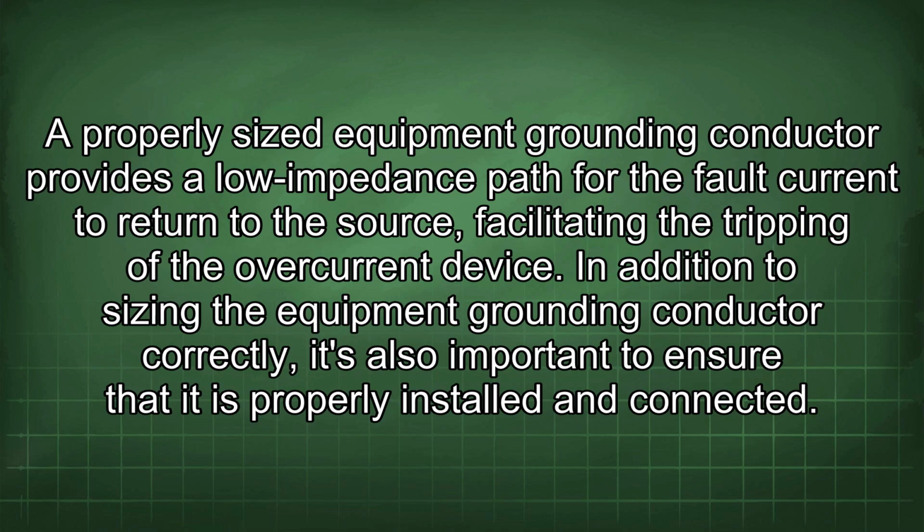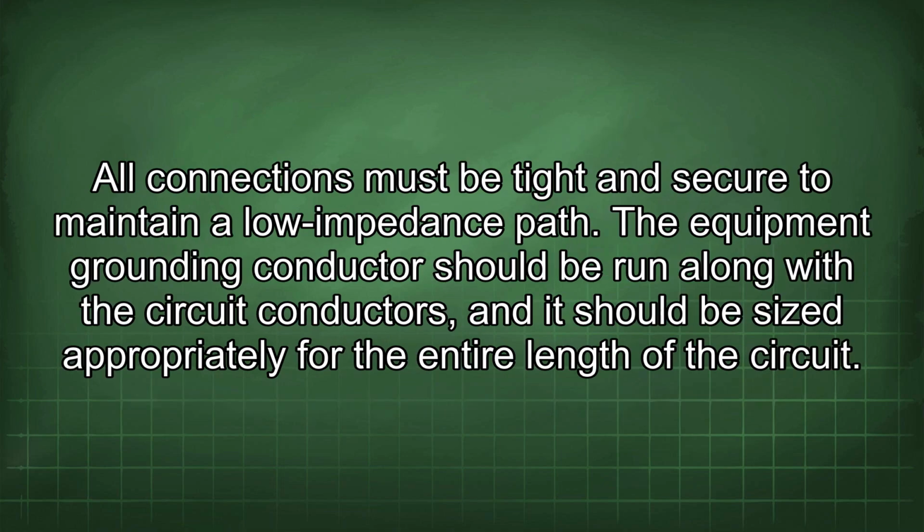In addition to sizing the equipment grounding conductor correctly, it's also important to ensure that it is properly installed and connected. All connections must be tight and secure to maintain a low impedance path. The equipment grounding conductor should be run along with the circuit conductors, and it should be sized appropriately for the entire length of the circuit.